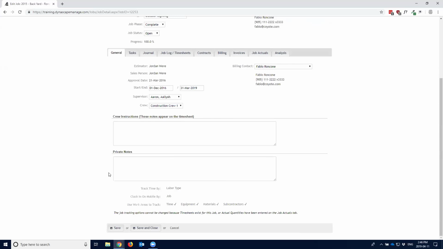So those are three main points for the setup. The crews need to be set up. Now, the crews are not hard and fast. Like I said, you can change those on the fly. The employees, what crew they belong to, and the cost is critical. And then on the jobs themselves, how are you tracking it? This will affect how I'm tracking construction jobs on the timesheet as well.